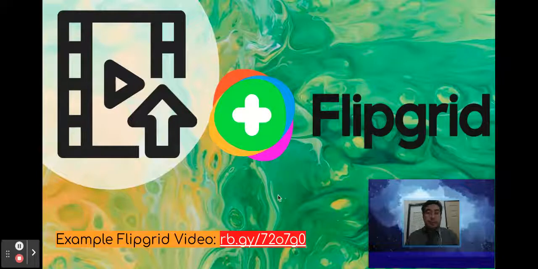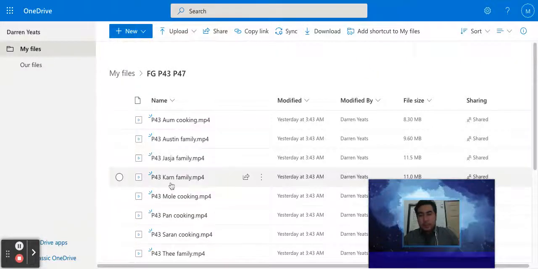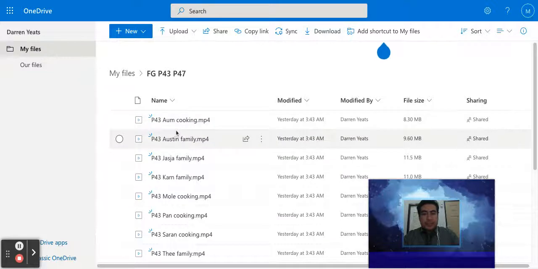So the first thing we're going to do is watch some Flipgrid video submissions from other kids in previous years. This link will take me to the Microsoft Office folder for Kajanket, which the students will have access to, and that way they can watch a variety of videos. So we're going to do that now. This takes us to the primary 4 star class, the 4th grade star class.